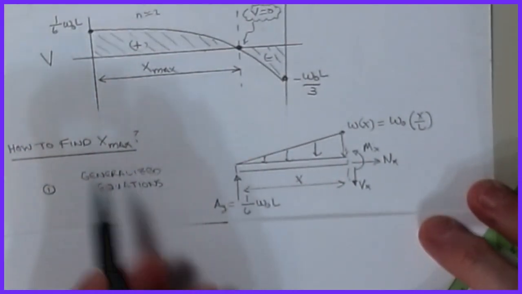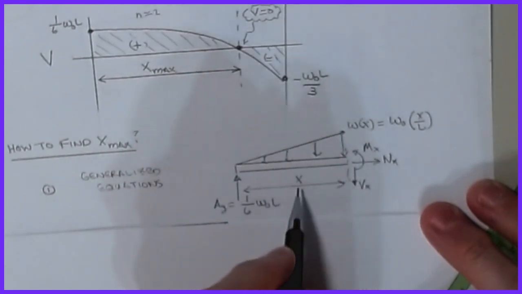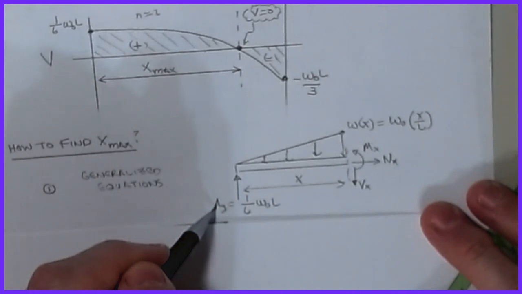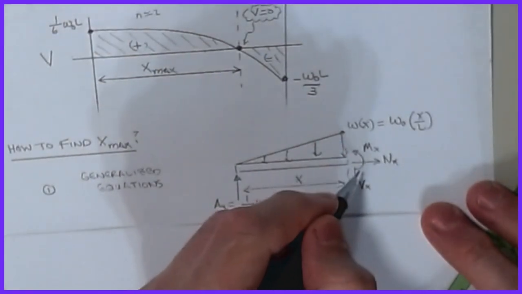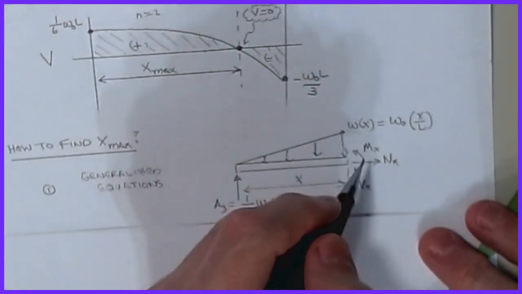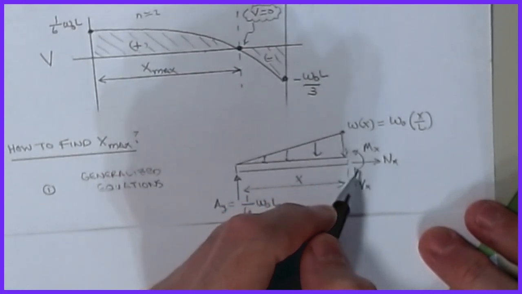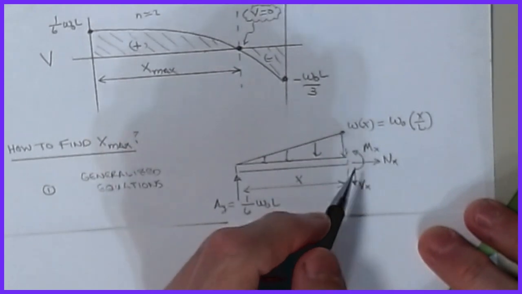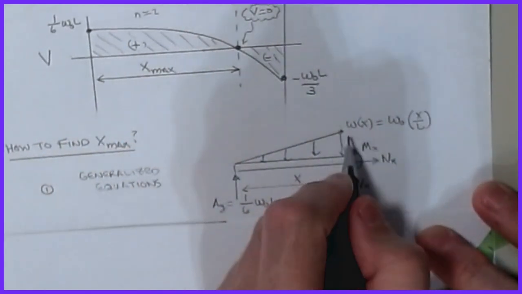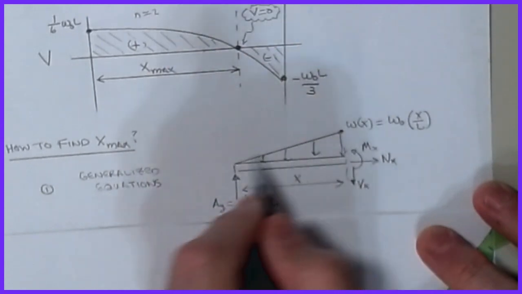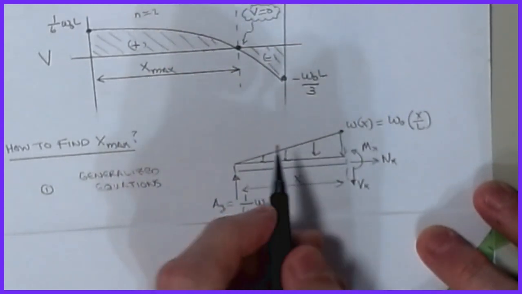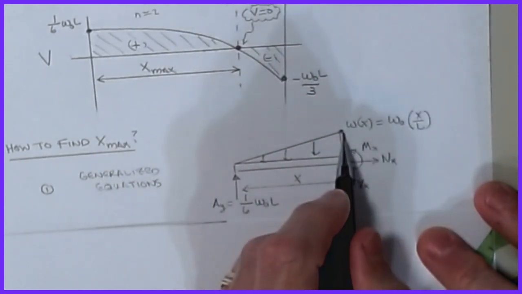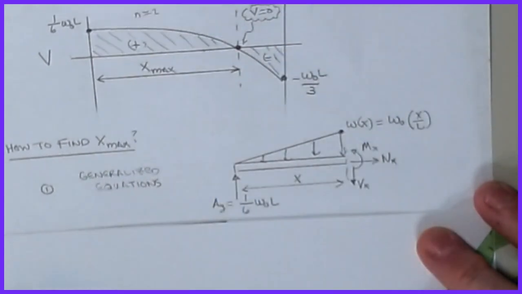So if I arbitrarily cut my section at some position x, I pick, and again take the left half of this, I have my Ay here. Our sign convention for these internal effects is that moment is counterclockwise, Nx is tension, and Vx is down positive. That's our sign convention as we defined it last time. At this point, it's still linear. There's a portion of this linear distribution that exists here, so Wx is equal to W naught times x over L. It's that same function, it's just that that's the peak value.